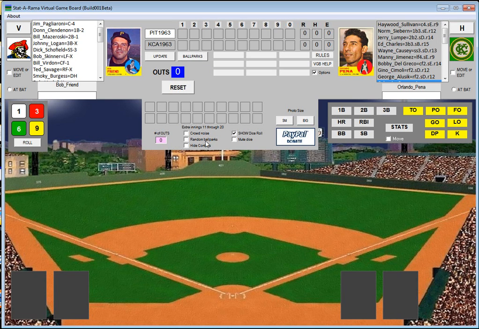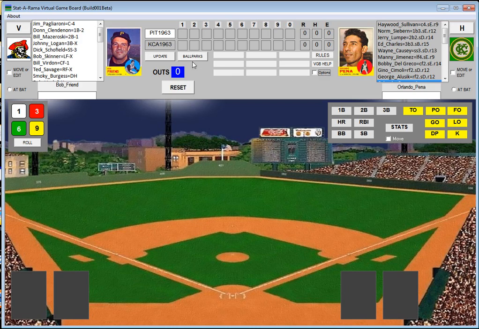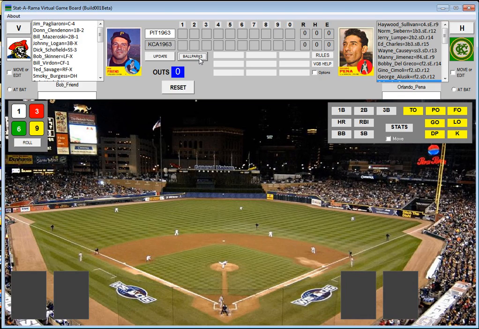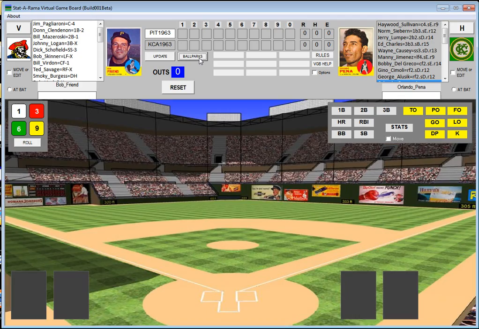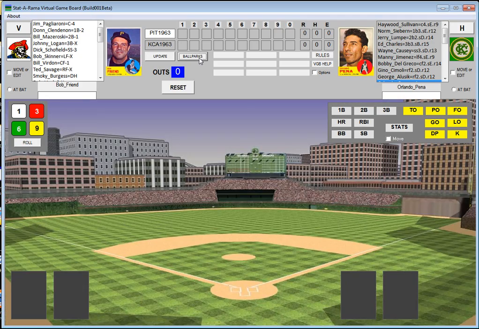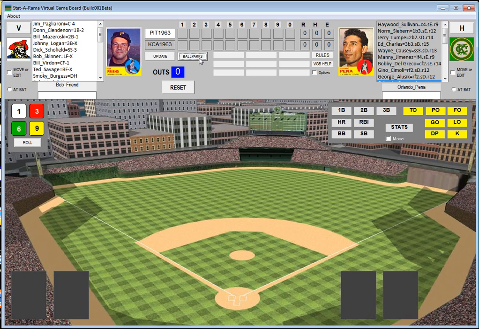Once you load a ballpark other than the default, you can choose random ballparks, and every time you click the ballparks button up here, it will randomly load a ballpark from the folder where you have your ballparks stored. So you can just do that every once in a while.